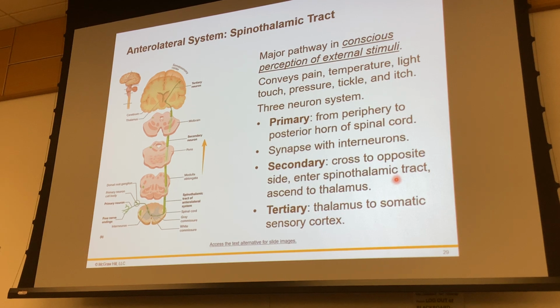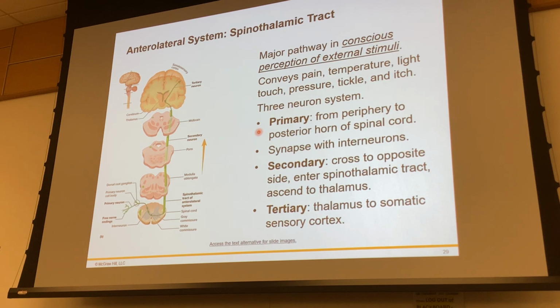So the first of these is the spinothalamic tract. Where does it originate? Well, it originates in any of the structures that we've already talked about, any of those general sensory structures, whether it's pain, pressure, temperature, or baroreception, and things like that. From there, it's going to go to the posterior horn of the spinal cord. How do I know that? Because the dorsal root is the sensory structure. So it's going to go to the dorsal horn, or the posterior horn.